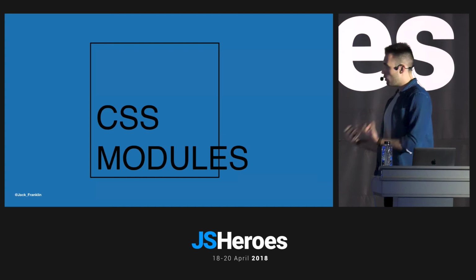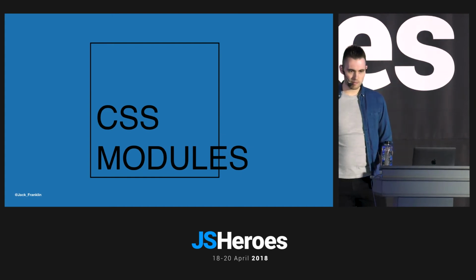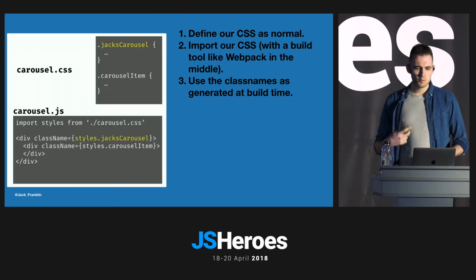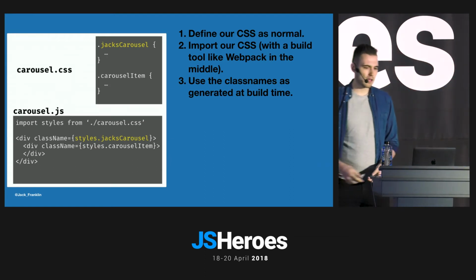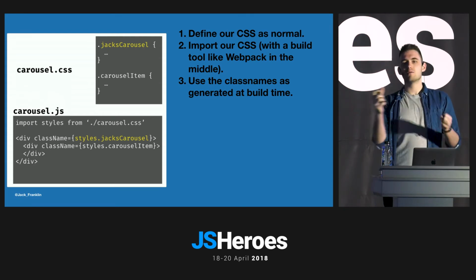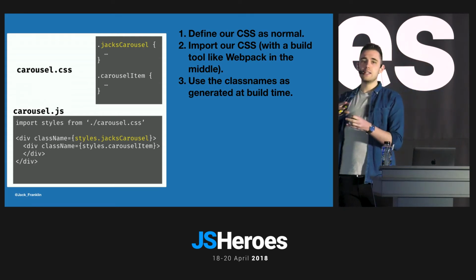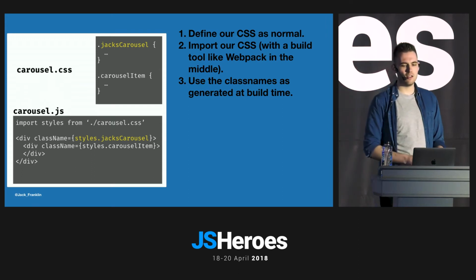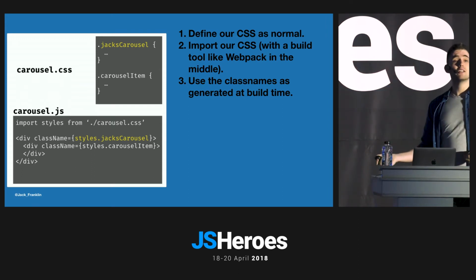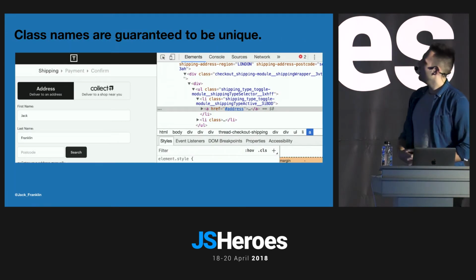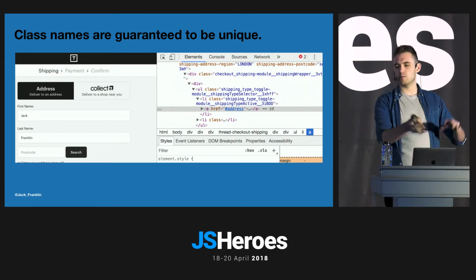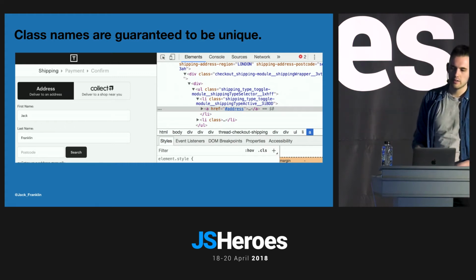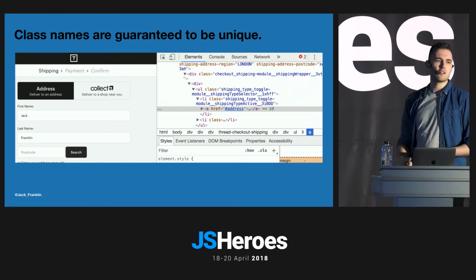The way we've chosen at Thread is to use something called CSS modules. The way CSS modules work is we define our CSS as normal, but then we use a build tool like Webpack or one of the many others out there. And what this does is at build time, it swaps out the class name like Jack's carousel for a unique class name with a random hash on the end of it. What that means is your class names are guaranteed to be unique, so you can never accidentally reuse them from another component. So if you look at build time, you can see the classes on that unordered list and list item have been turned into something like shipping type, toggle module, blah, blah, blah, with a random hex on the end. So I can't, as a developer, reuse this class somewhere else because it's just not going to work.